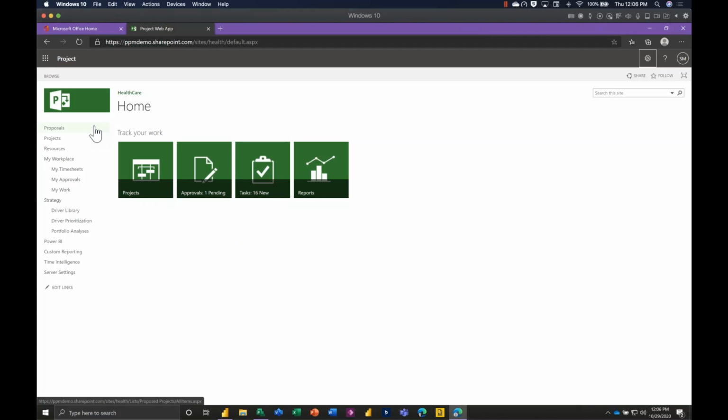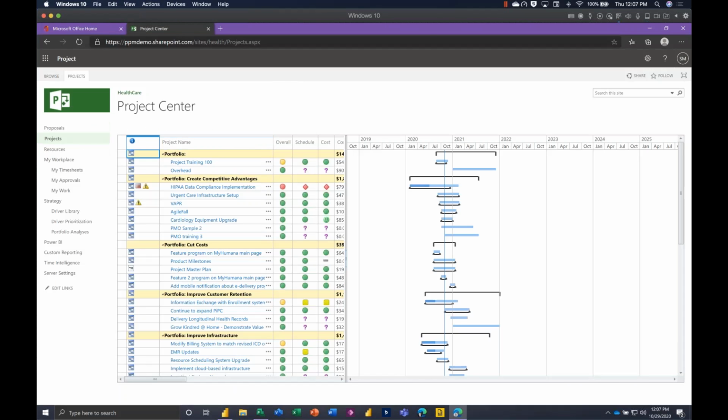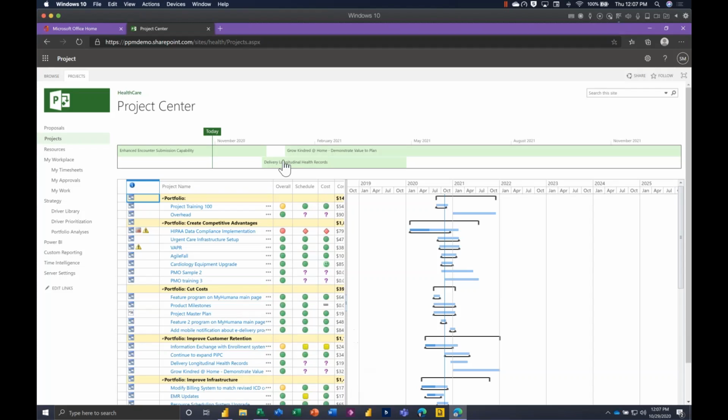Okay, so the first thing on the top of our list is how do we connect Project Professional to Project Online? Well, there's two real answers to that. One answer is slightly easier, and one answer is slightly more complicated. The easiest way to connect to Project Online the very first time with Project Professional on your desktop, or Project Online Desktop as it's called today, is to actually click on this icon from within the Project Center.